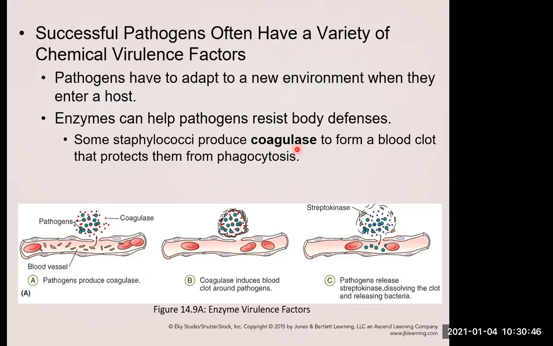This is kind of like a capsule, but it's using our machinery to form a capsule. Then, when the bacteria are ready to go back into the bloodstream, they secrete another enzyme that degrades the blood clot. That enzyme is called streptokinase if we're talking about streptococci. If we're talking about staphylococci, it would be staphylokinase. It's going to degrade fibrin and break down a blood clot. So form a blood clot, get protection from the immune system, break down that blood clot, and go crazy, spread through the body.